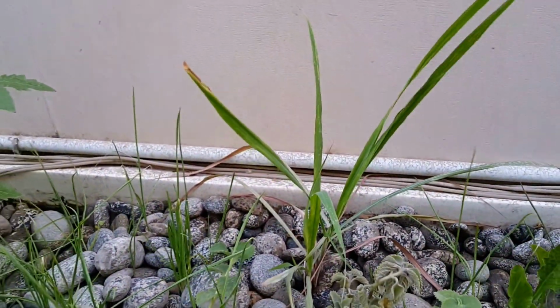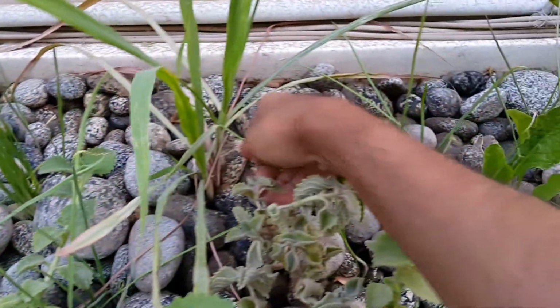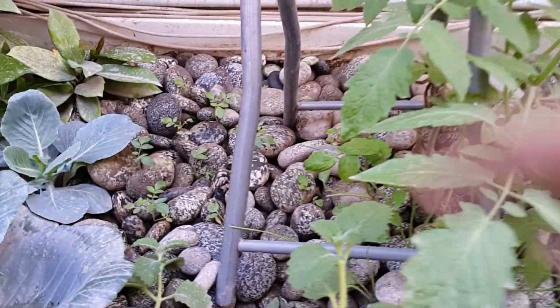It needs to get moved so it gets more sun. It's also pretty stalled here. It's just putting out more and more stalks, but I don't think it's getting enough sun. Also transplanted out, other than the cherry tomatoes, which you can see a whole bunch of them there.